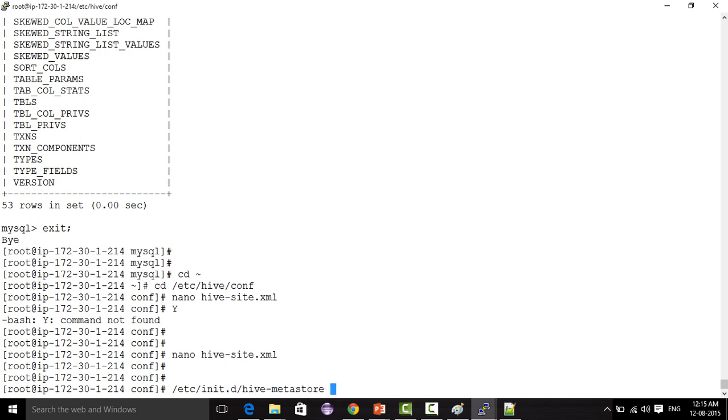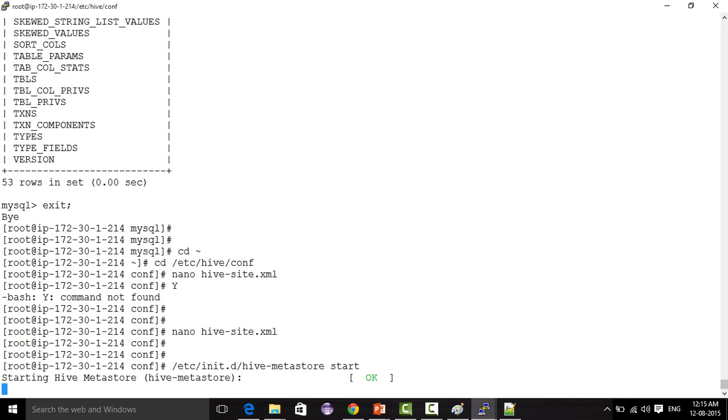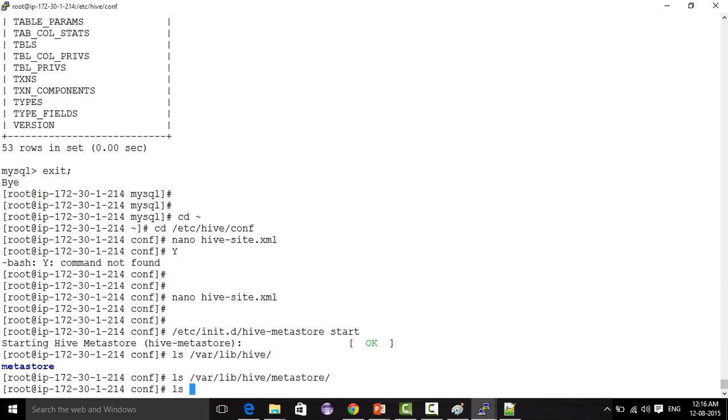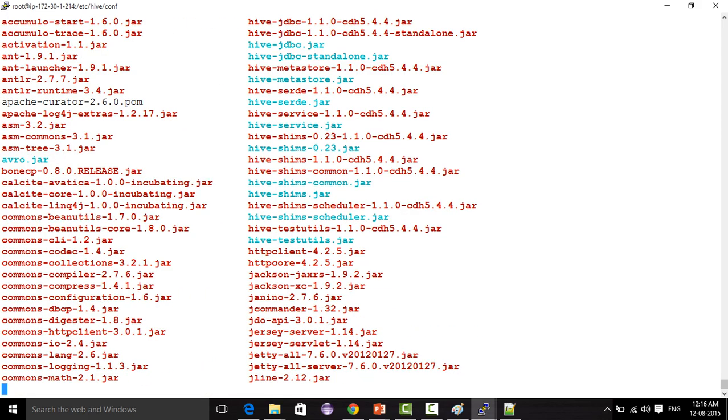First we will start Hive Metastore: hive-metastore server start. Before that we will check whether the MySQL connector jar is present. Ideally it should come in the Hive lib. So we'll check /usr/lib/hive/lib.